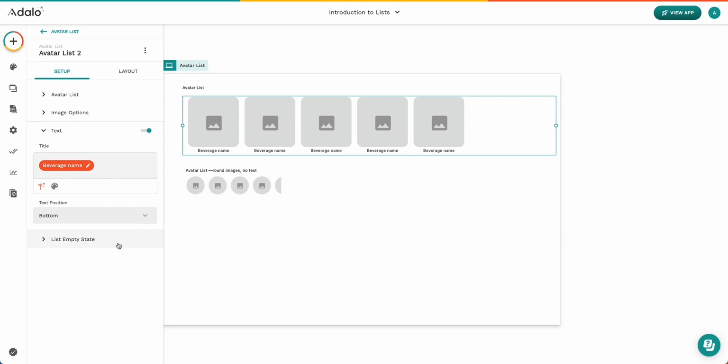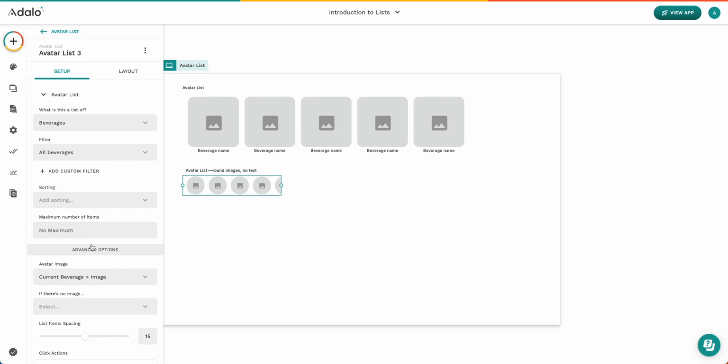It is best practice from a UX perspective to show an empty state, and so we've added empty states to our list so that it's convenient for you to showcase that in your app when there's nothing in the database.